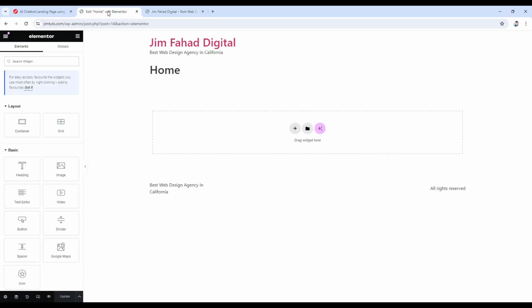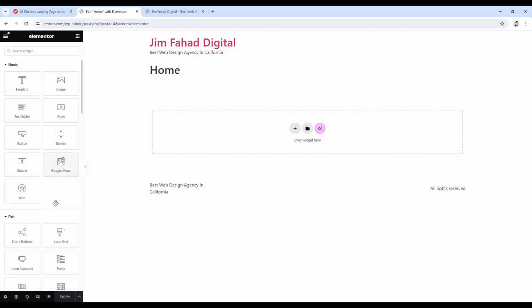So as I was saying, now we can finally customize our home page the way we want. But first, let me make you familiar with the control panel, or the left panel, of Elementor. Now here you can see these items like heading, image, text editor, button, and all sorts of things. Well, these things are called Elementor elements or Elementor widgets. And these are the widgets or elements that we use to create our website. So these elements or widgets are the building blocks of your web page.